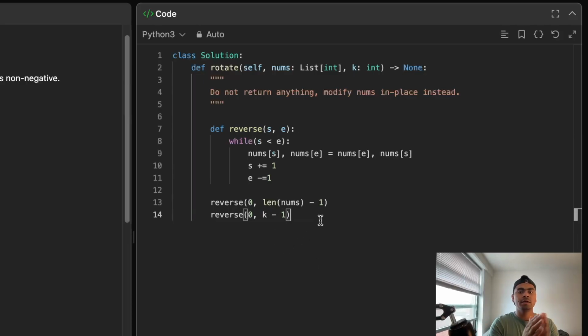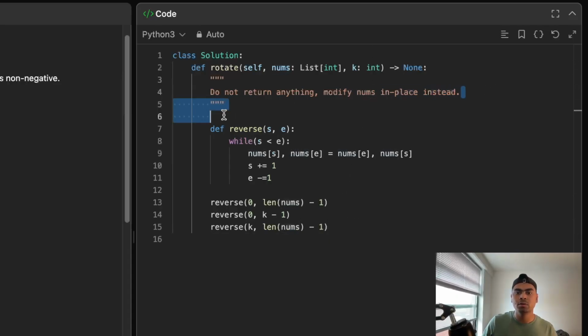That is because when you are sending k inside, that means we are sending it as an index, but that's not what we want to send. K is the number of values that need to be reversed, so that's why I'm decreasing it. So index starts at 0, and this is inclusive. Second thing is, something will start at k. This time it will start at k, and it will go until the end.